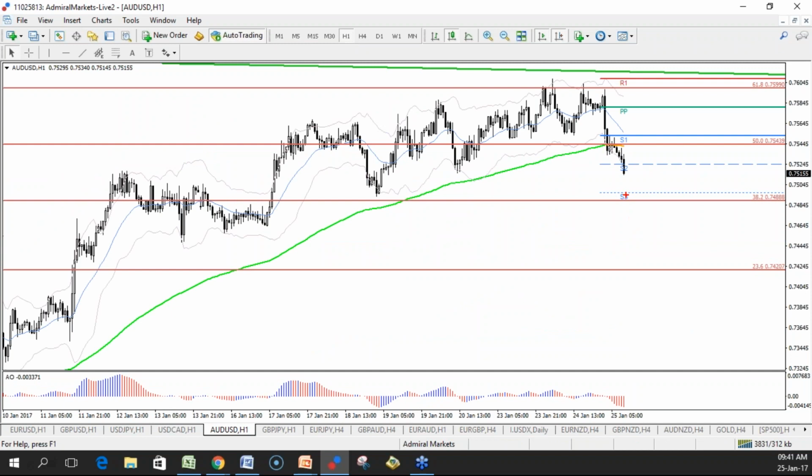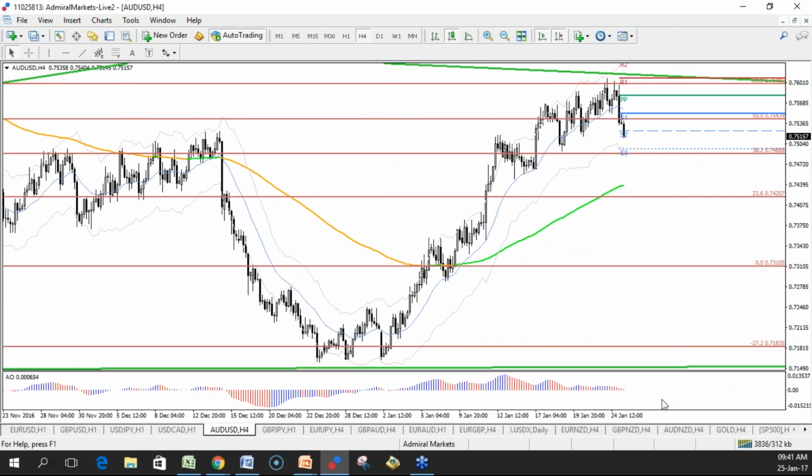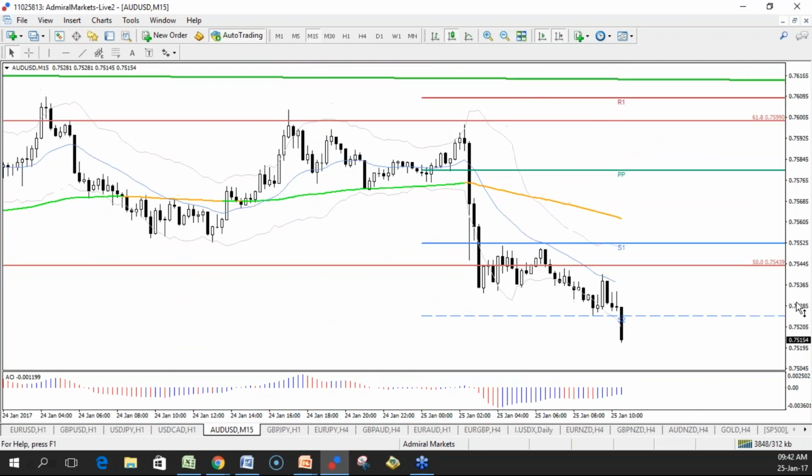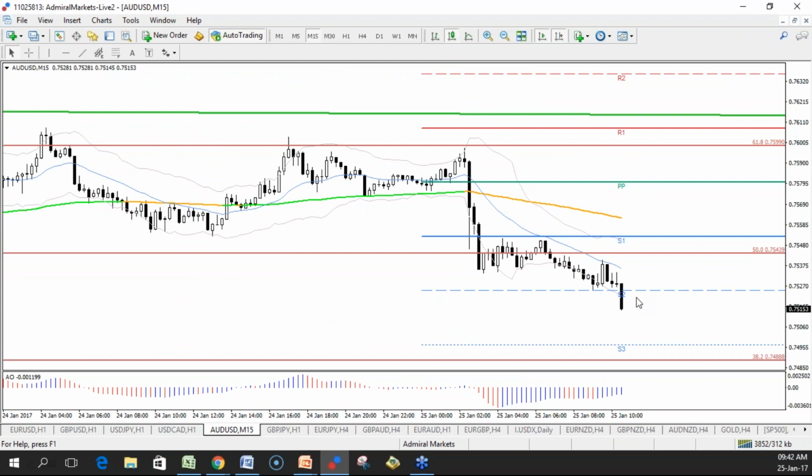So from this perspective, I think that it's time to wait probably. We see that this rising wedge has broken with this 4-hour candle. So I think that at this moment I don't see any particular setup. Price is already at the S2, S3. This is the Admiral Pivot Point indicator, which is part of the MetaTrader 4 Supreme Edition. So I don't know. I think that it would have to probably hit the S3, make another bear flag maybe, or maybe even retrace a bit deeper back to this zone, get a rejection there for further downside.